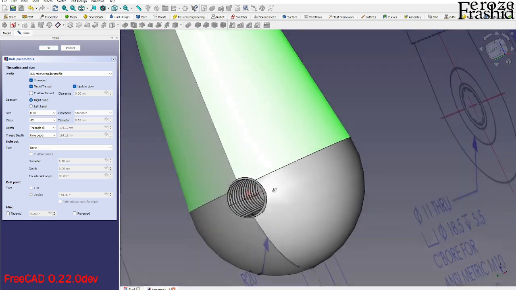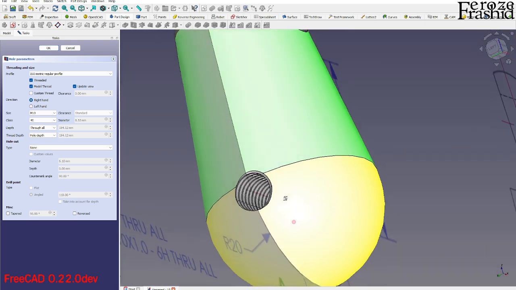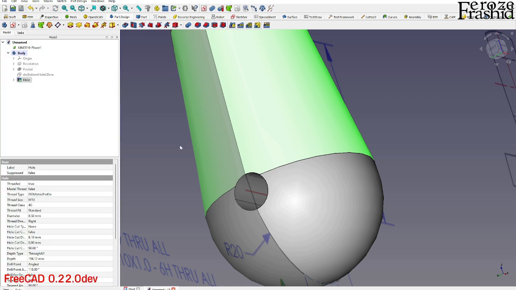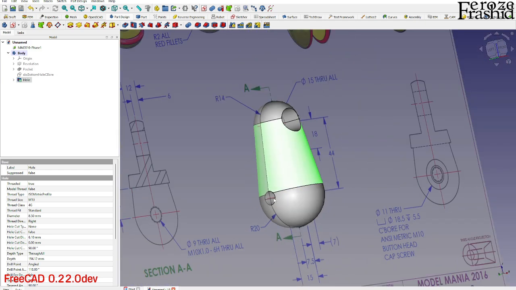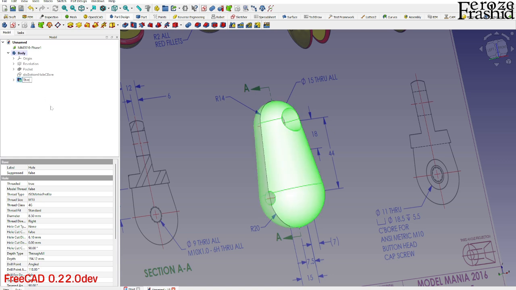So it will take a second and show the thread in here. There. So we just got that. So we know that the thread is there, but I don't want to make it visible, because every time I do something changing, it will take a lot of computing power. I'm gonna go ahead and uncheck model thread. I don't want to do that right now, but the thread is there. Just know that the thread is there. I'm just hiding it because I want to make the process faster. So we got that part done. I'm gonna say threaded bolt, right?